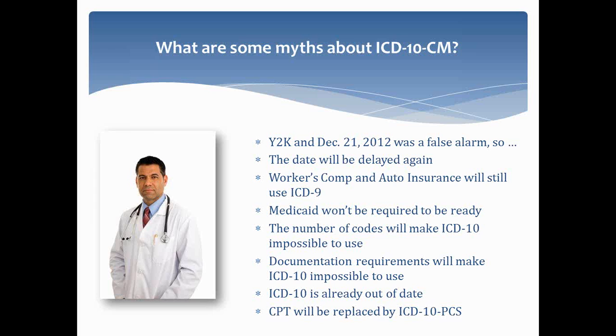But essentially, 9 to 10 is a big jump. There's a lot of differences in the code, like the number of digits and use of letters. And so moving from 9 to 10 is a natural progression. 9 to 11 is too big of a jump. The AMA pushed for skipping to 11, and they were shut down by Medicare. And so ICD-10 is not out of date. It's been updated annually since it was released until 2011. The last time it was updated was 2011, and then it's been frozen since 2012, and it'll be updated again starting in 2015. And they froze it to make it easier for us to adapt to it.